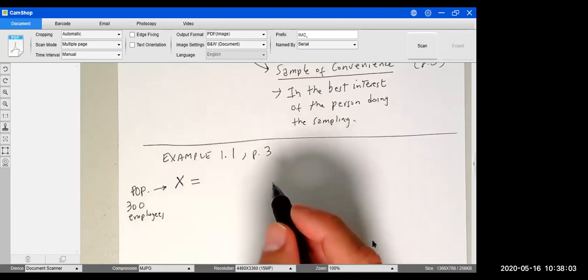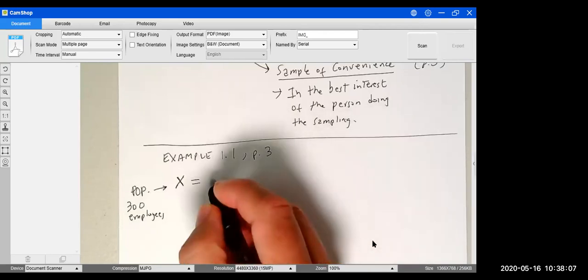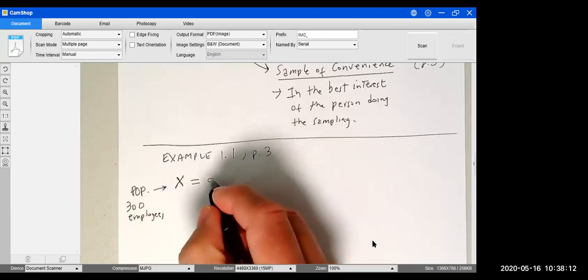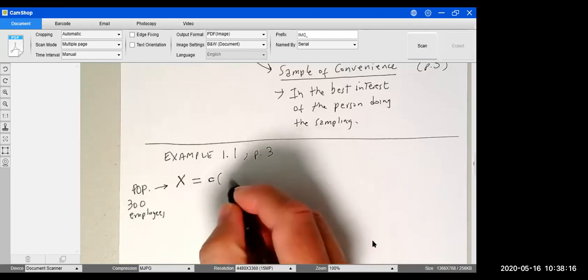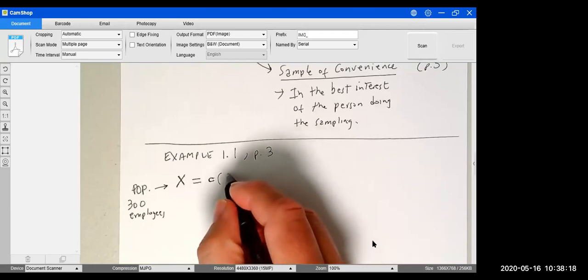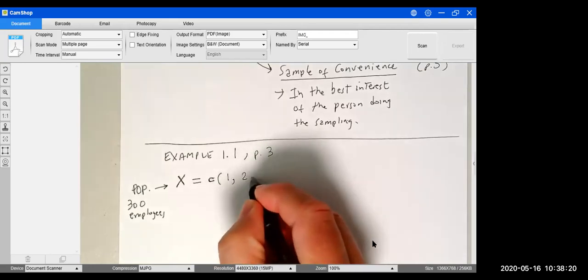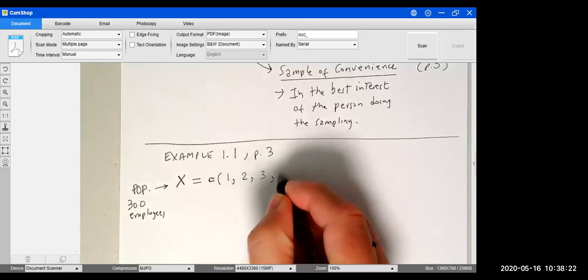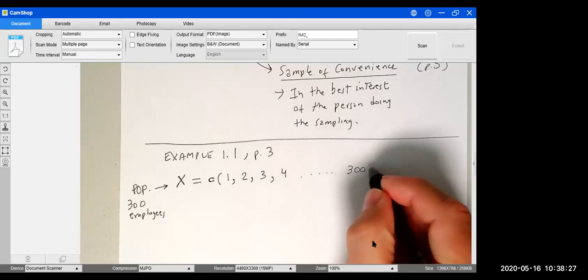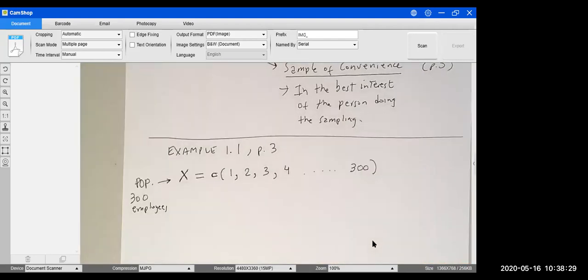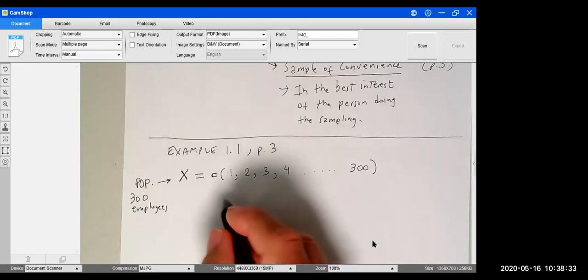the 300 numbers, from 1 through 300. So one way is you use the lowercase c to indicate a collection, parentheses, and you enumerate all those numbers. So you start 1, 2, 3, 4, until you get 300. But this is very painful. So there is a shortcut to do this.